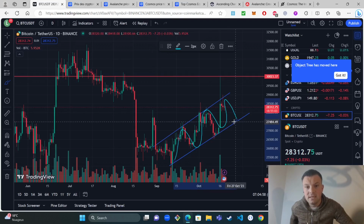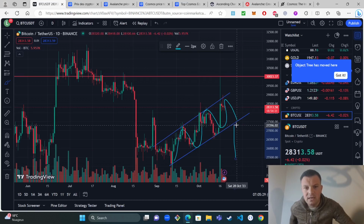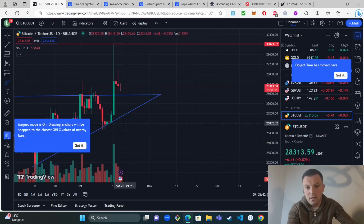That is a possibility. And if you're trading this, then again, you can long by waiting for this channel to be broken, or at the resistance here, you can wait to short a lot lower if we break below this key support here. Sorry, not the resistance above, the support below. So if we break the support below of around 27,500, then it might be worth putting in a short. So we could keep going back and forth in this channel. That wouldn't surprise me either. But looking at the daily again, we do have this bull flag forming.